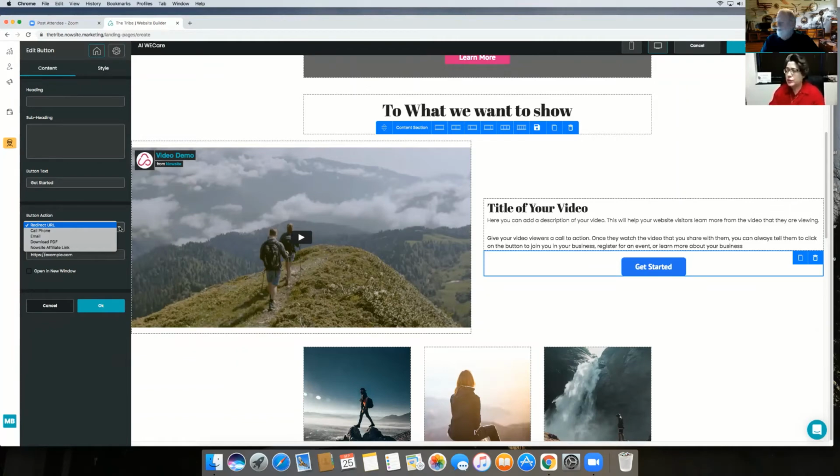You can have it redirected to a URL. So if you already have a .com, .biz, .whatever out there, and you've already spent thousands of dollars on it, but that website's not getting the traffic, this website's driving your traffic because we're doing social media, we're doing email campaigns, we're sending people to your .com. If that's where you want to be. If you only want to be in the NowSite community, which trust me, I am, everything is housed in here.